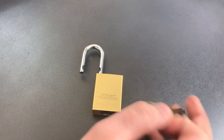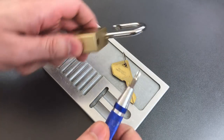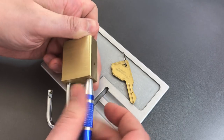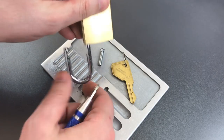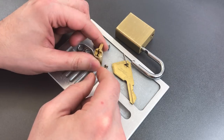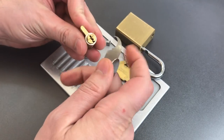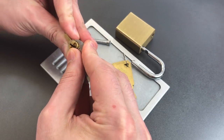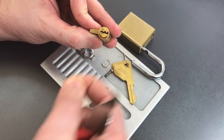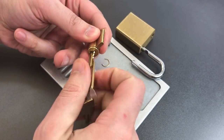So let's take it apart and take a look at the pinning. Looks like we have a Phillips screw down the shackle hole to open this up. And it looks like we'll need a clip remover to disassemble the core. That's always fun when you find a hair in a lock that you've never had apart before. Now we should be able to take this apart with the key and a follower.